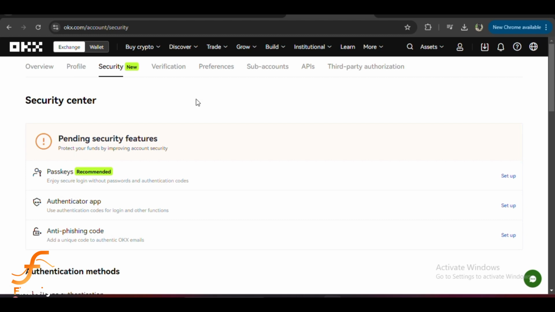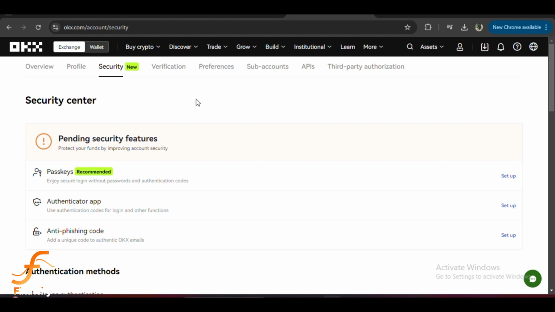Depending on the 2FA method you originally set up, you will either receive a verification code via your Google Authenticator app or an SMS code. Open your Google Authenticator app or check your SMS inbox for the code. Enter the code and hit Confirm.